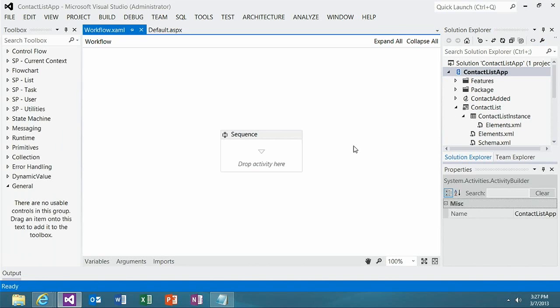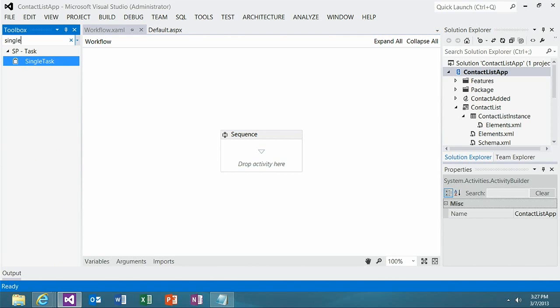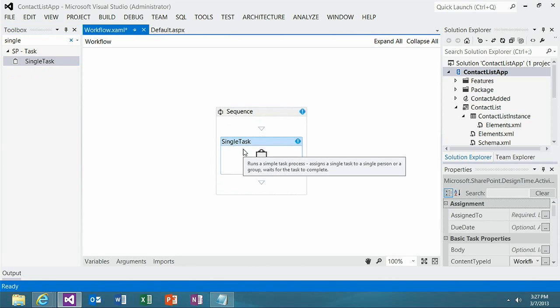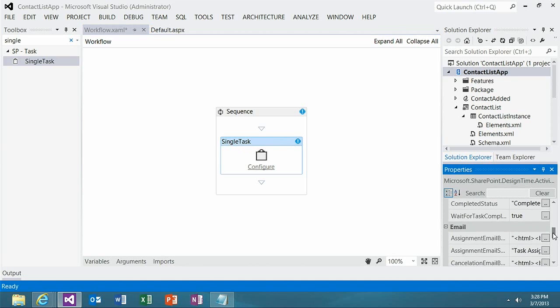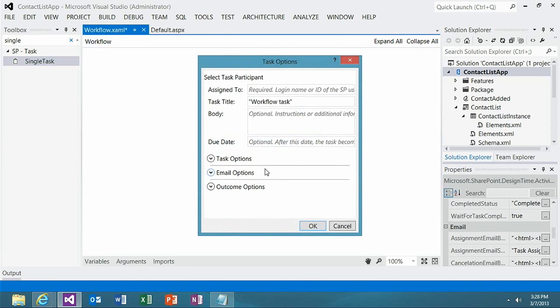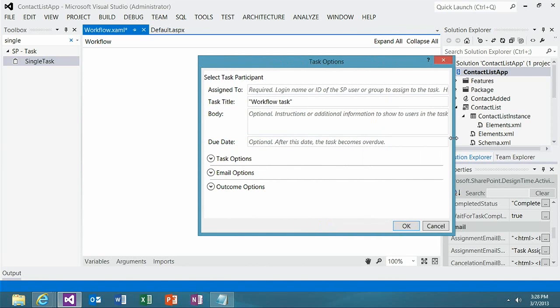Now I need to author some quick workflow logic to actually handle that approval. What I'm first going to do is use the single task. What I'm using is the standard Workflow 4.0 designer with some SharePoint tasks that have been added to it. This single task used to be really complicated last summer for folks to work with. It has dozens and dozens of properties here on the right-hand side, and we said, hey, this is really hard for people to get simple things done. So we created a small UI for working with this.